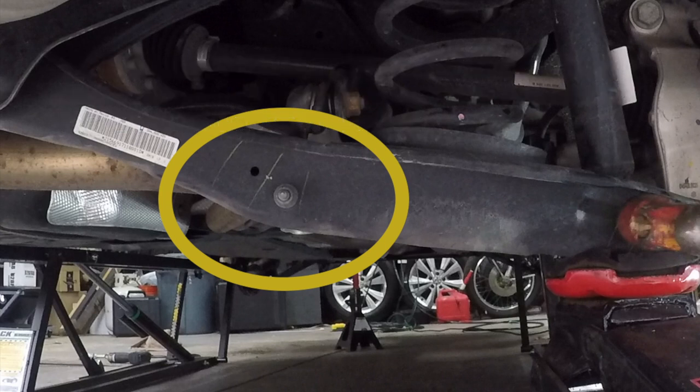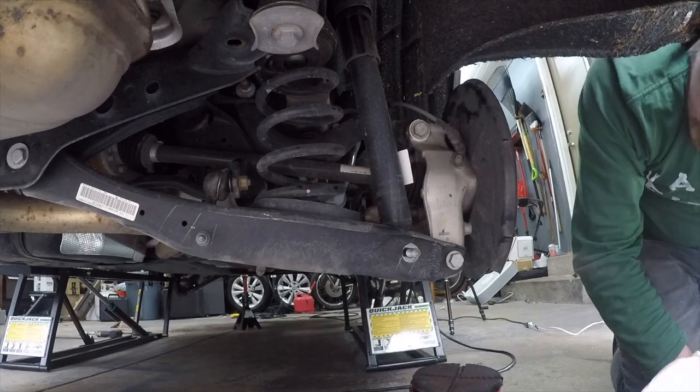It just makes the project that much easier, and these will generally need to be torqued when you're at load, but since you'll be lifted after this, getting under the car to reinstall these is actually really, really easy since you're an inch and a half higher than you were previously, and you won't even need to lift the car or put it up on ramps.